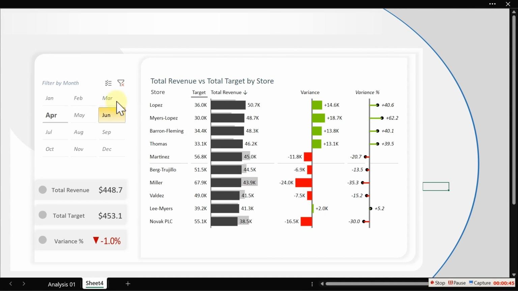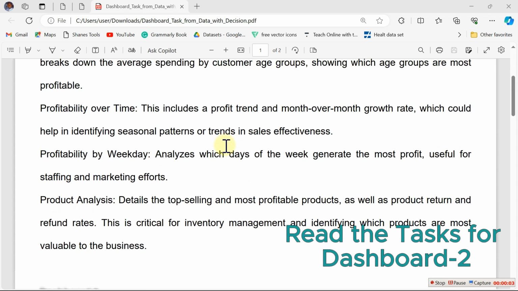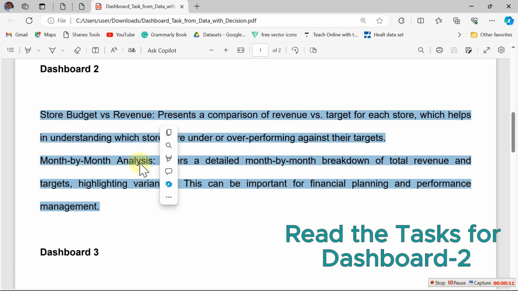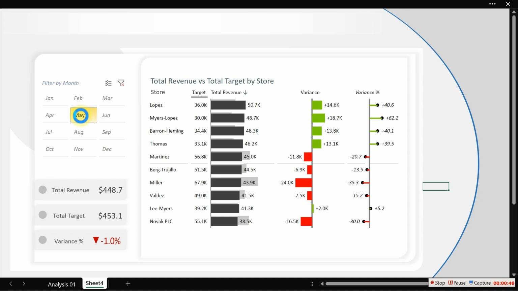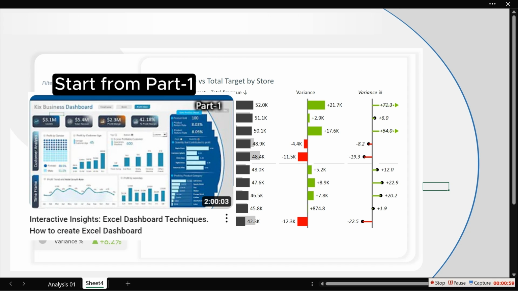So over here, this is the previous one we have built. So we're going to actually start building upon this in the same workbook using the same data. So in case you don't have the data or you don't know how we got the data, the first video is actually the video you should go and watch.